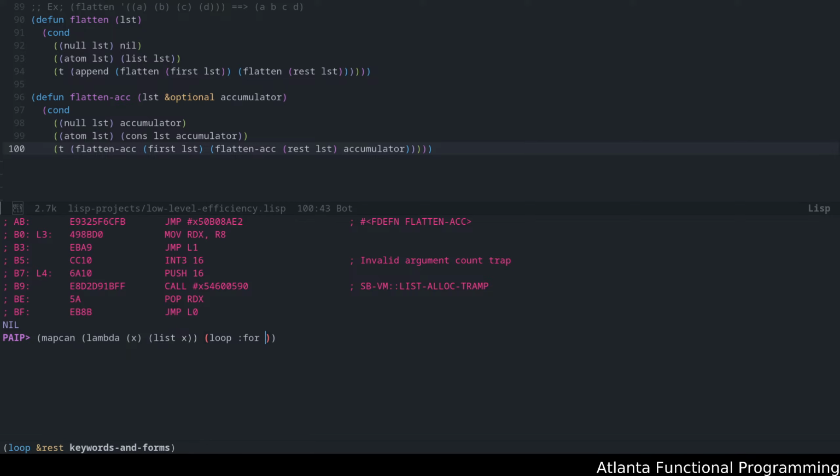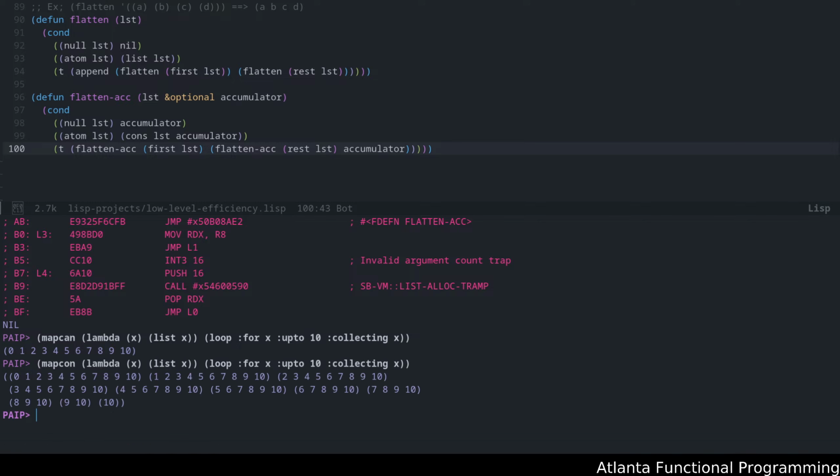Loop for x up to 10, collecting x, and no, it is, maybe it's mapcon. No, that's giving me the intermediate list.